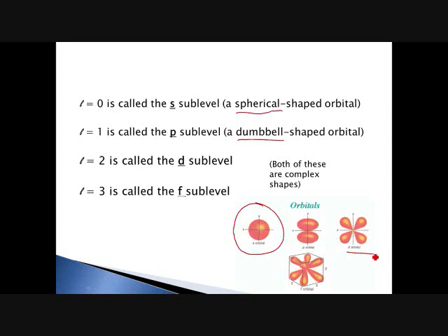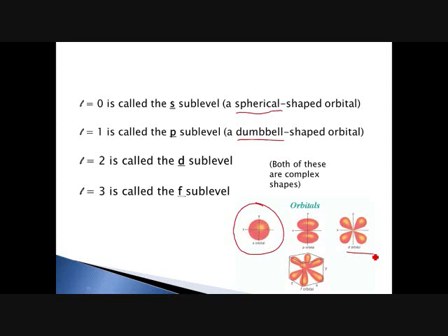So this might be a multiple choice question, and it might say, which shape is associated with the P sublevel? And you would have to say, oh, P is dumbbell, and pick that, okay? So these are the regions. Instead of just being circles, like Bohr thought, these are where the electrons are moving, in that clovery area. That's where the electrons could be, okay? So it's a little bit different.